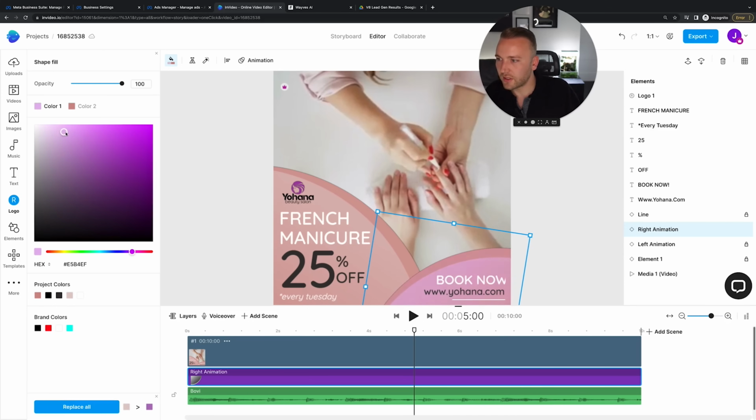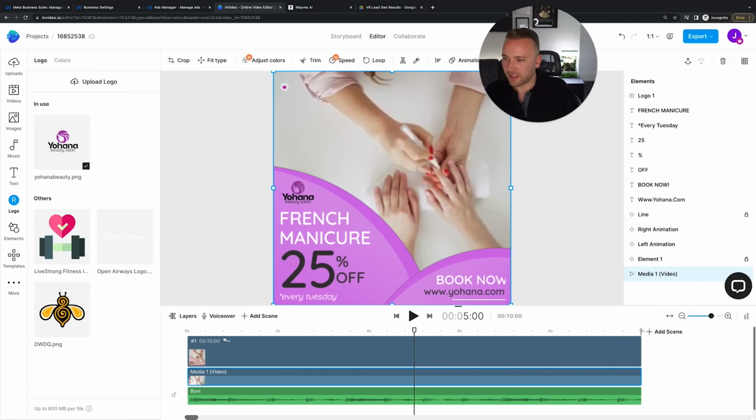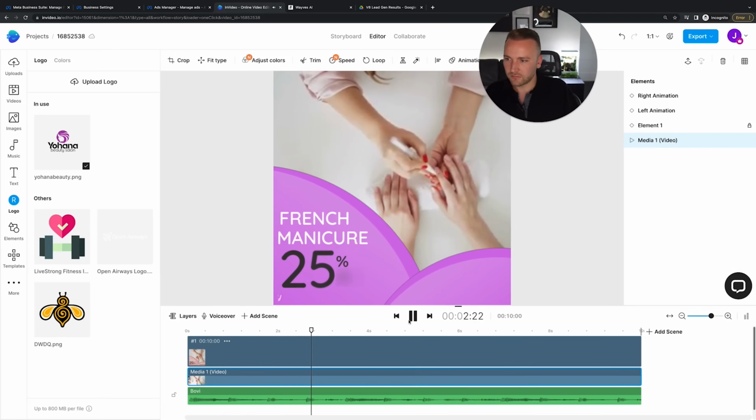Let's do a light purple. Let's do the second color as a bit of a darker, richer. Okay, cool. So let's do the same for this one. And then if we change the colors here, there's a preset at the bottom, so it's nice and easy for us. A little bit bright, but that'll do. What is this video? Let's have a look at what we've got going on in the background here. Okay.